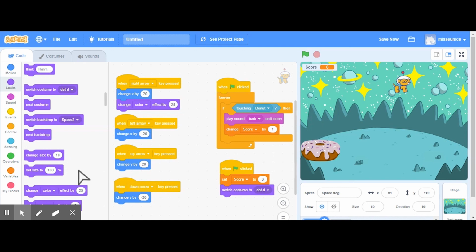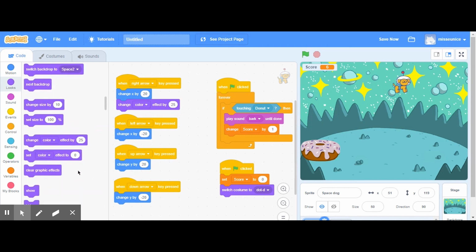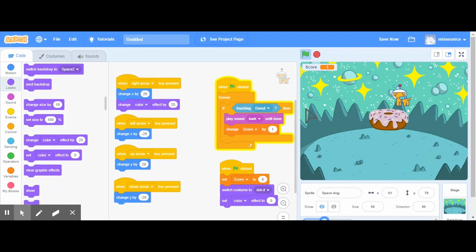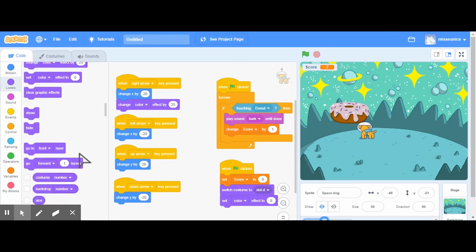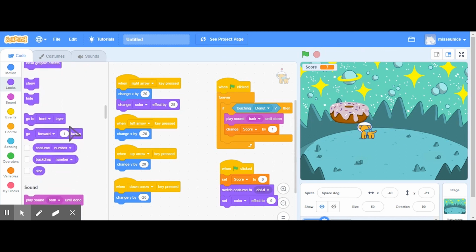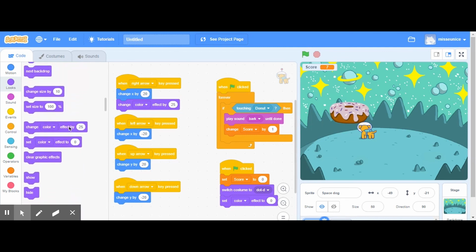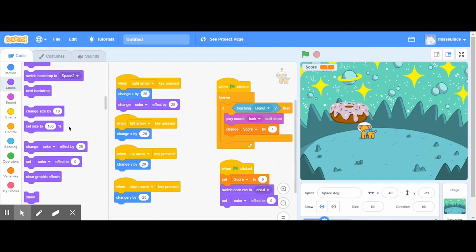So yet again, I invite you to play around with looks, to change up your video game. And you can see that every time I press the right arrow key, it changes the color of my character. And again, to delete any code blocks that you don't want, you can just right click and delete the code block.